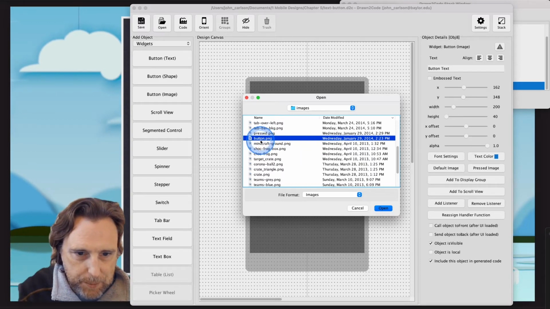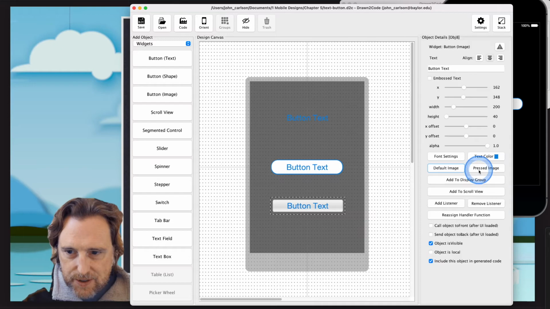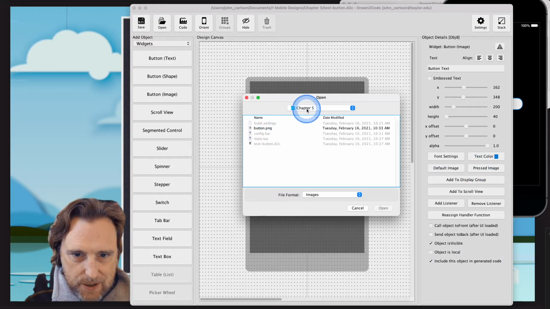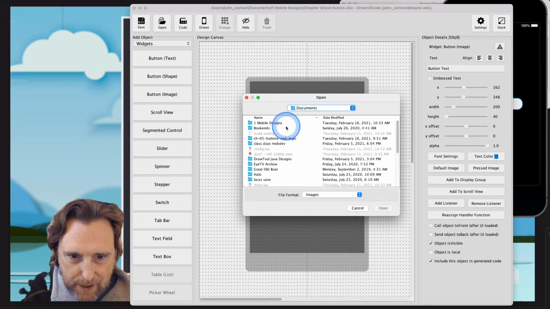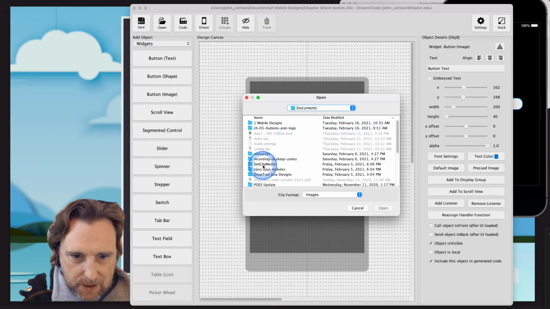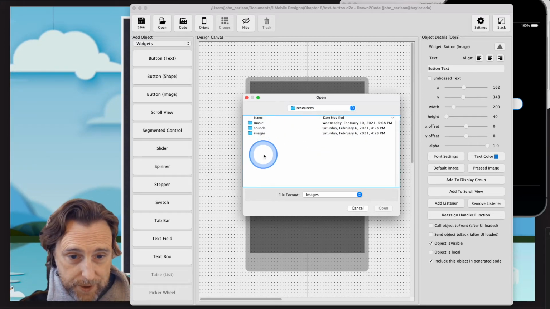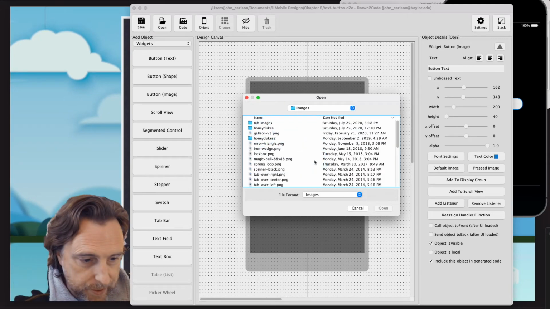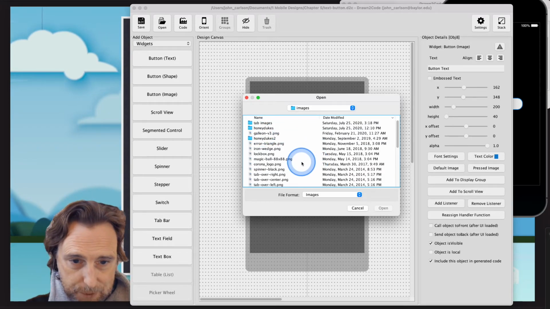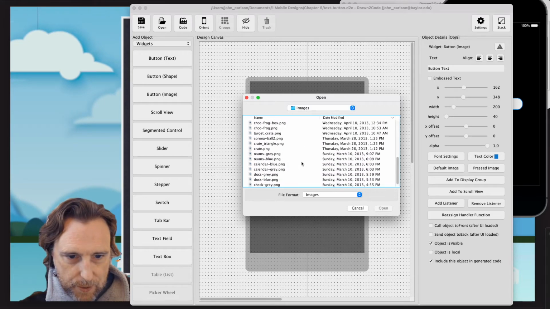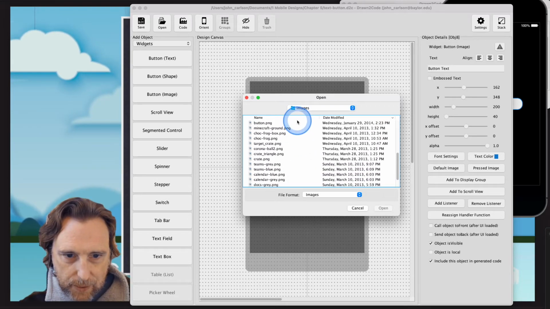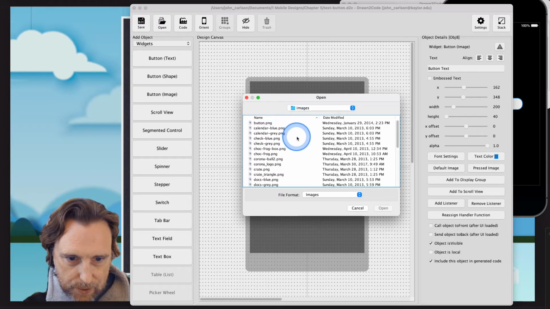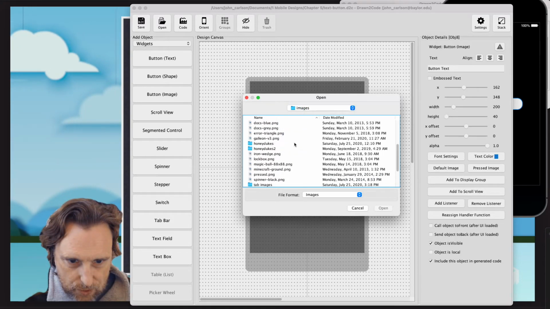So select button and then select your pressed image and go back and find the pressed one. These are obviously also in the chapter download for this chapter. From this point forward, I use image buttons a fair amount, and I use these same two images all the time, so they'll be in lots of the downloads. Now I've got to find it though. There it is.